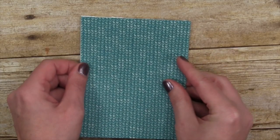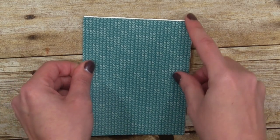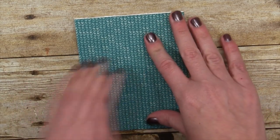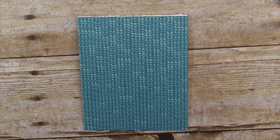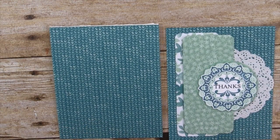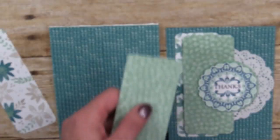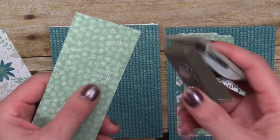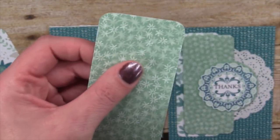Deb Buchanan is asking how I get my ideas. This particular card was designed by my friend Veronica Zalis, who does design work for me and designed some exclusive designs. Ideas also come from card swaps, other demonstrators, and customers that post ideas. There are two more little pieces of designer paper that I pre-cut, and then I'm using the Project Life corner punch — just turn it upside down so I can see and punch all the corners to round them perfectly.